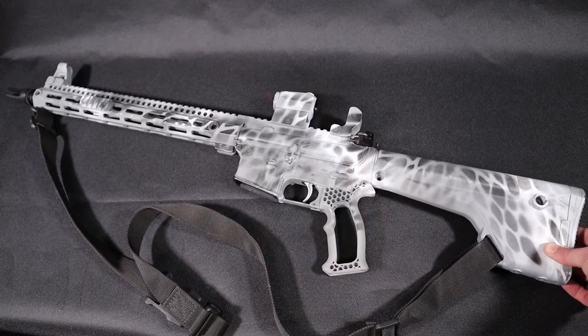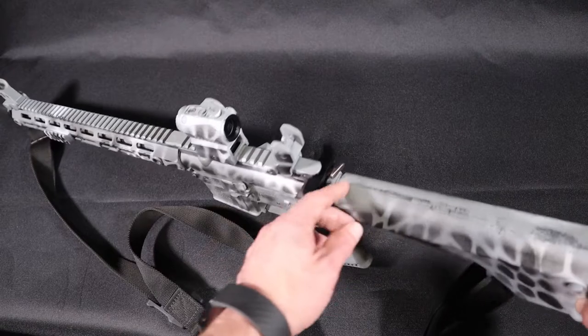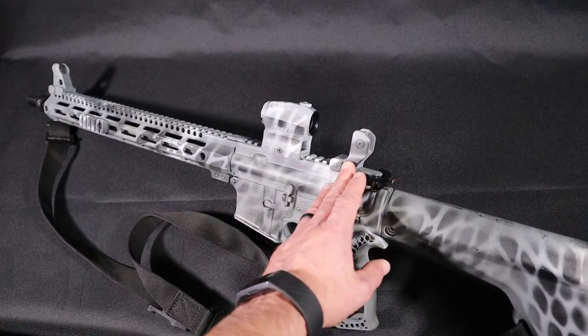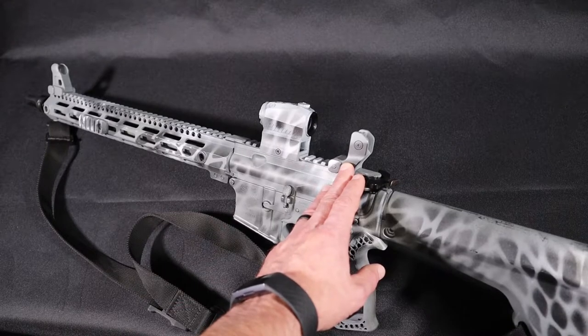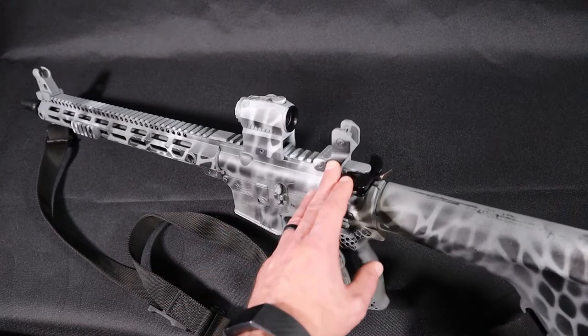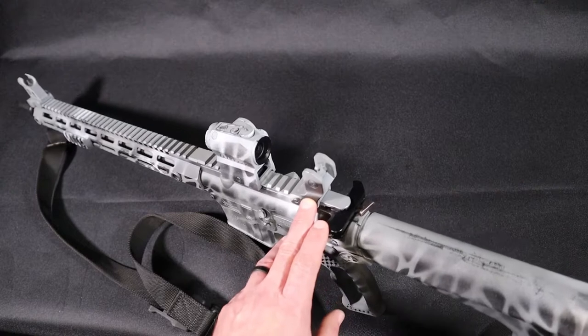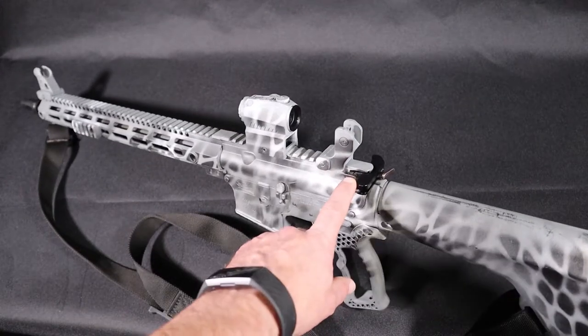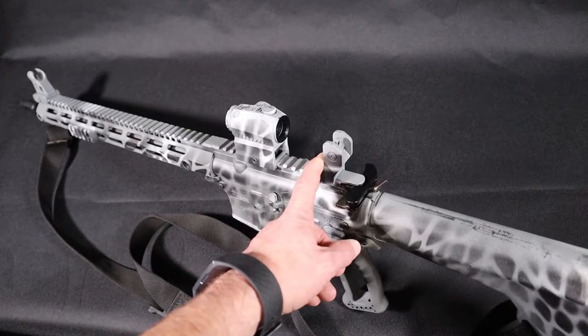The other thing with my rifle is it's got backup iron sights. So you see these iron sights, they are fixed, so they are not pop-up. For me, I just wanted them there. I don't have any problem with pop-up sights, but just for me, for this particular rifle, I just wanted them in place.